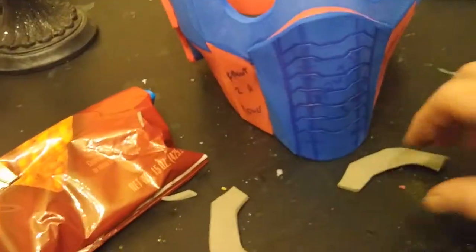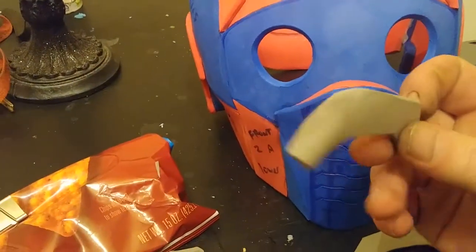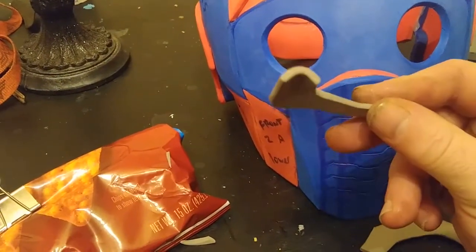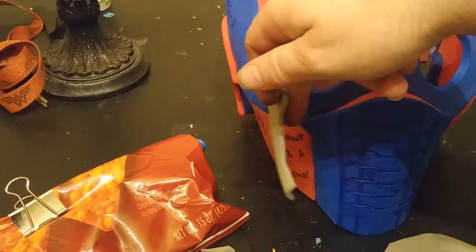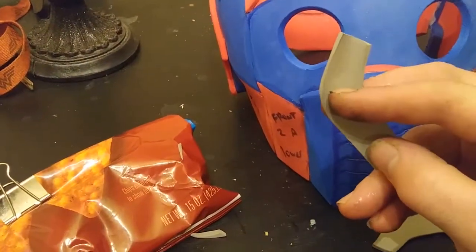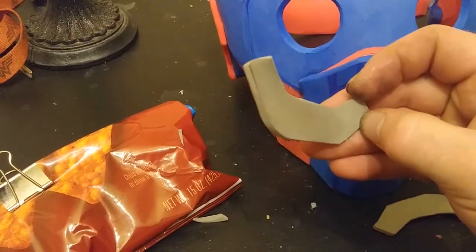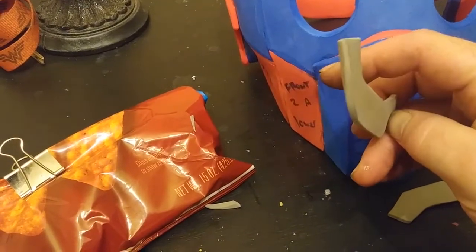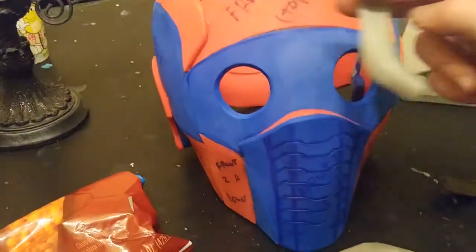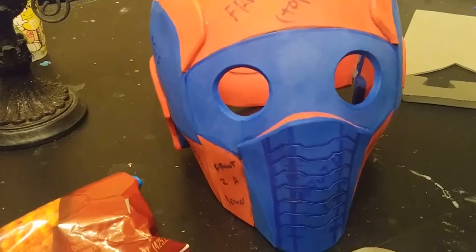And I'm going to go ahead and glue these two side pieces on. But when I do, you'll notice that I've heated these. And you'll notice this curve in the bottom part here. There's going to be a tube coming out of here, so I'm not going to glue this bottom part down just yet. I'm going to put the adhesive from the top here down to about right here. And then I'm just going to stop right where that bend is and right where the curve starts to come out. I'm going to glue both side pieces on and the center brow piece that I ground out as well.